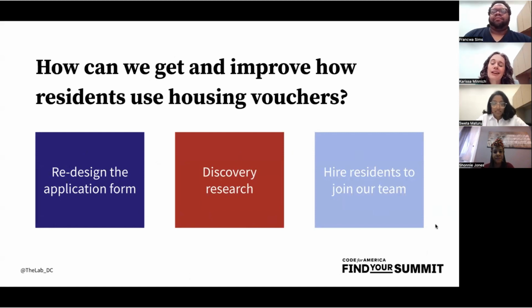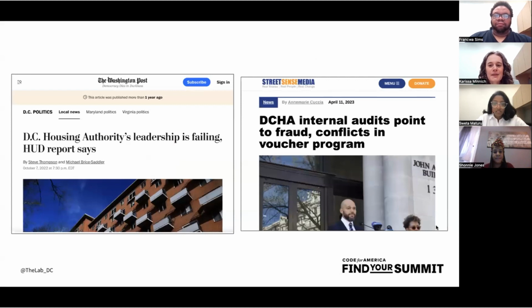And then just about a couple months in, the DC Housing Authority received a pretty hefty audit report from HUD. It wasn't pretty. Suddenly, our team found ourselves being asked by district leaders in both the executive and legislative branch, hey, lab, aren't you working on housing vouchers? How quickly can you deliver on X, Y, Z? The pressure that our agency partners already felt just increased.